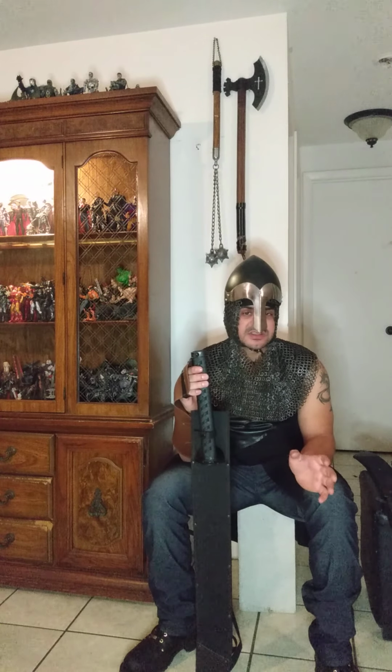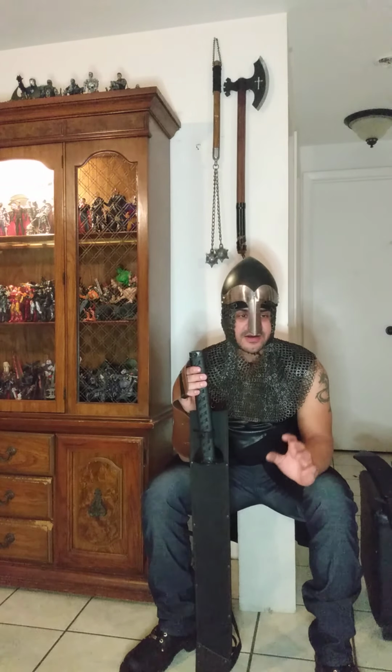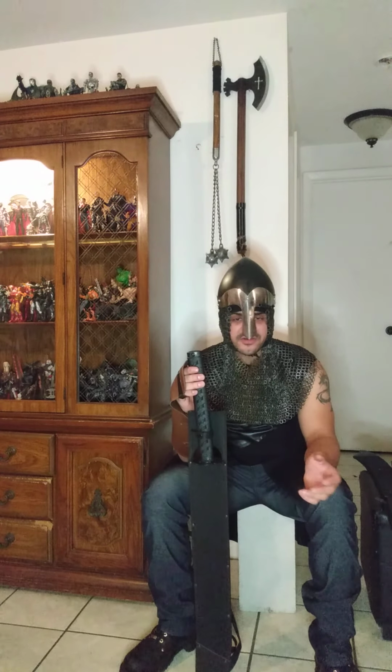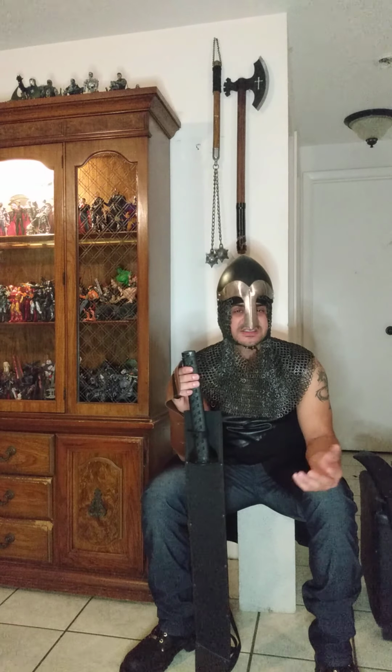Will I go out on a limb and say it's a real katana? Probably not. I doubt any of the making of that blade was historically accurate. I noticed that it had a full tang. Most katanas have a hidden tang.